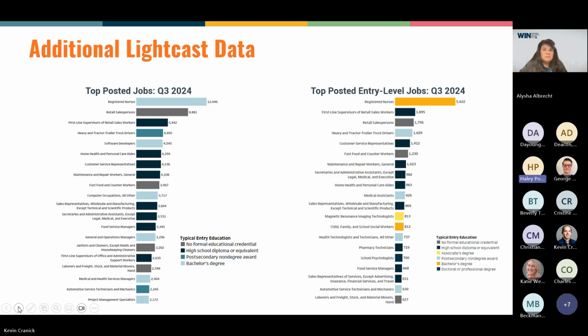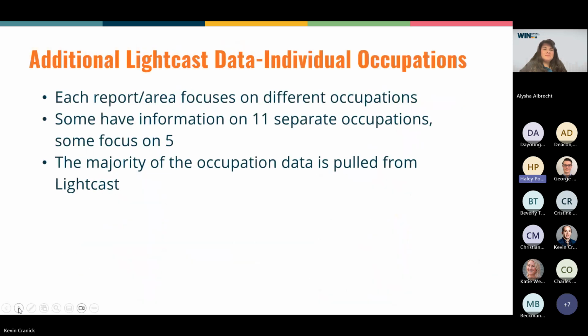What they would like is a bachelor's. Also the entry level, which we spoke of, 0 to 2 years. And again, registered nurses is right at the top for having the most postings. And this one, theirs is a bachelor's degree. The colors change based on the charts. So it just breaks it down based on the top posted and the top entry level. If you are a data nerd like me, you can spend a lot of time just looking at these charts and comparing. So, Kevin, go ahead and go on to the next slide.